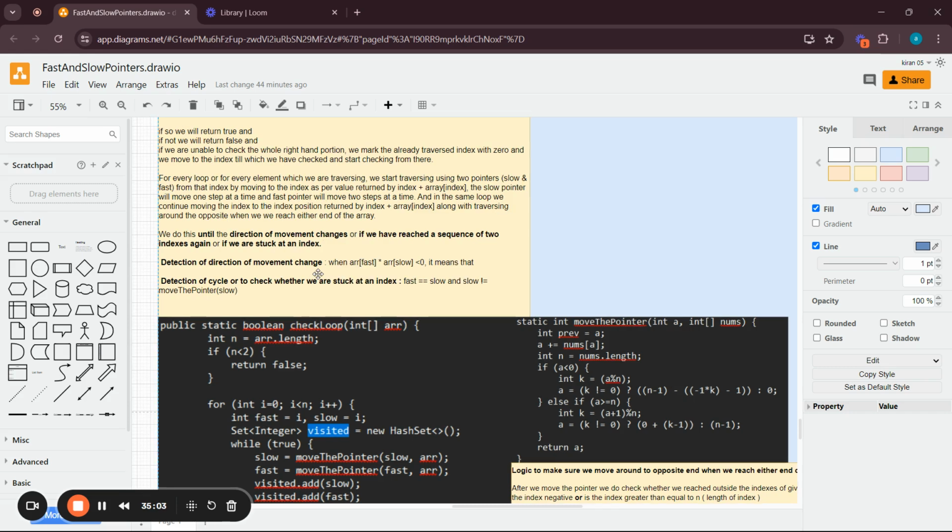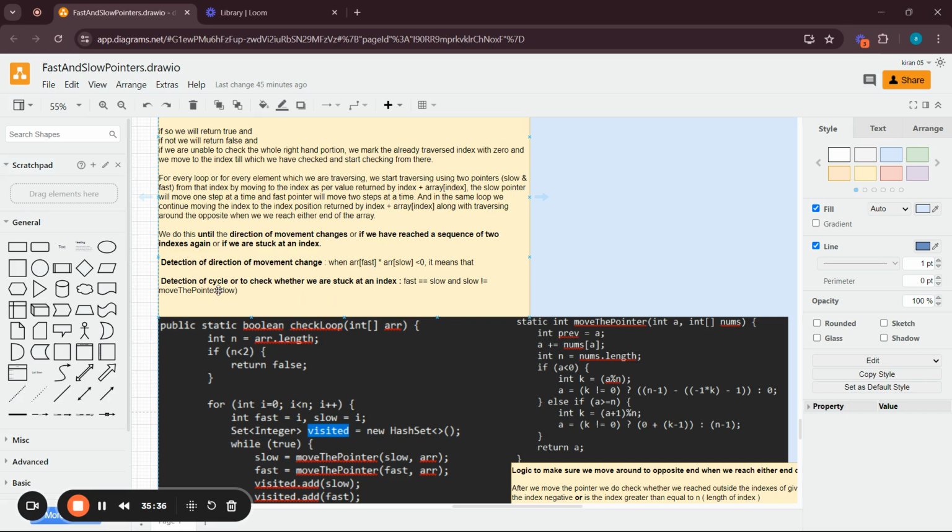To detect whether there is a directional movement change, we'll check whether the value at the fast pointer and slow pointer multiplied is less than zero. It means that either of the slow pointer and fast pointer are at different signs. So the fast can be at positive or negative, and slow can be either positive or negative, vice versa, or opposite sign to fast.